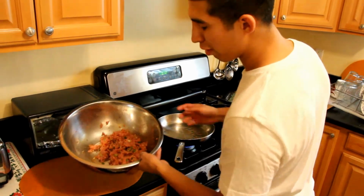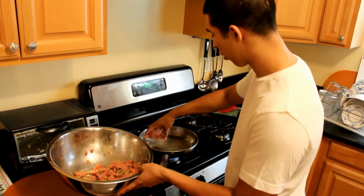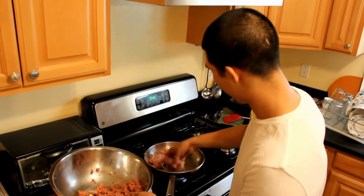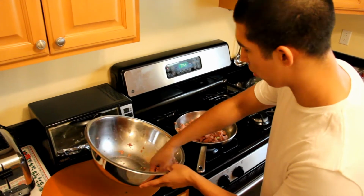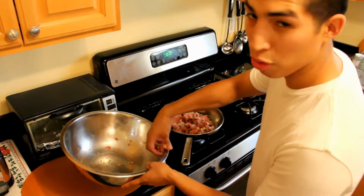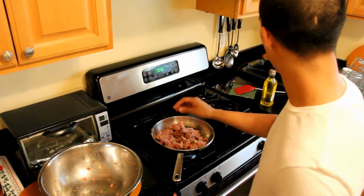Now we're just going to grab our turkey that we just prepared. Just grab the handfuls, it's okay, put it in with your hand and get it all inside that pan. Okay. Now I love using lean ground turkey because it is so versatile. I use it in so many of my meals. When me and Christina cook, it is a staple in our household. And so that's why we just love making it so much.